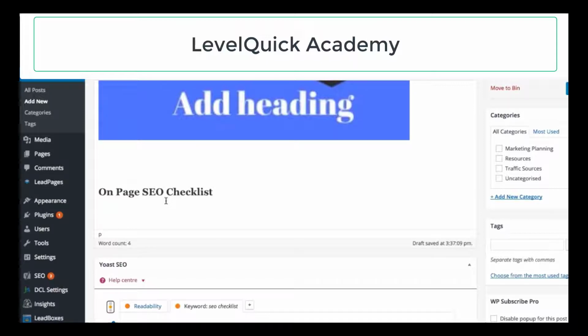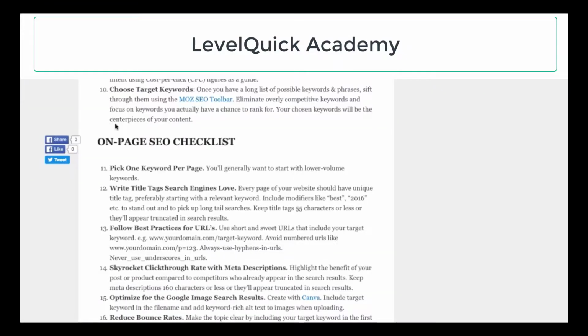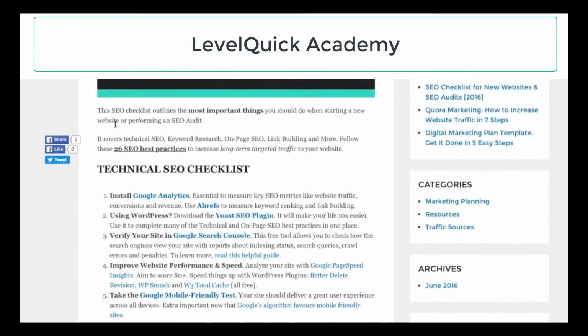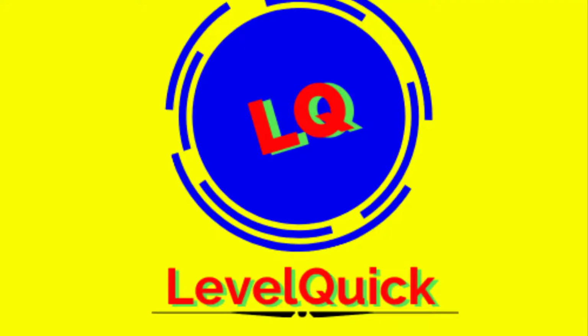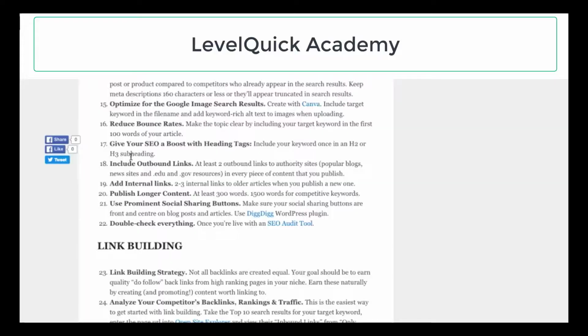I think it helps really break up your content into different sections, like images, and makes it easy and scannable for people, allowing them to get through the content quickly. So that's already covered two points. Now, including at least two links to authority sites, and there are very popular blog sites there.